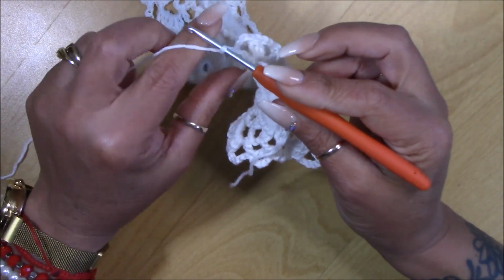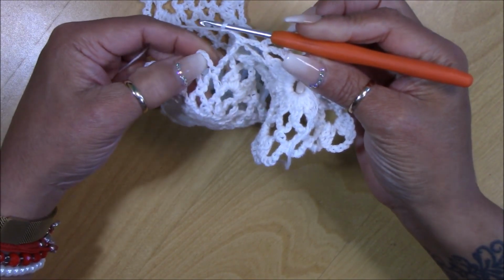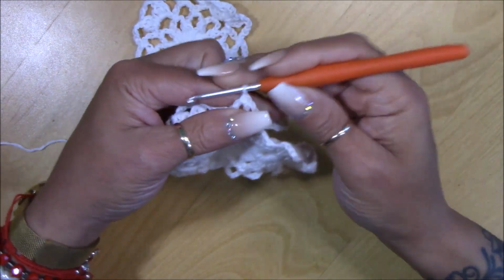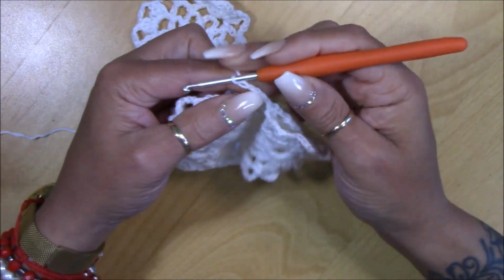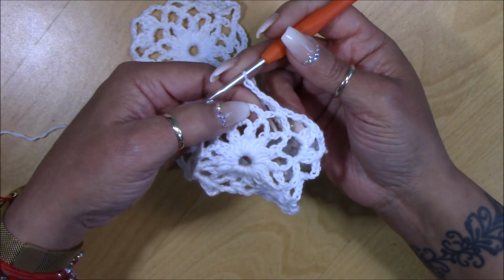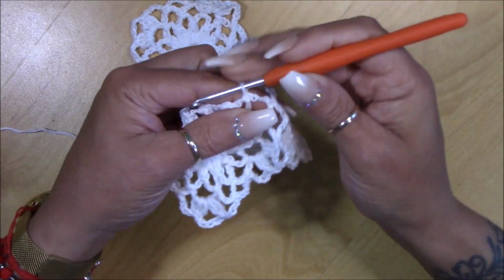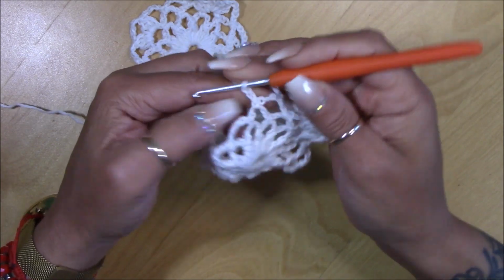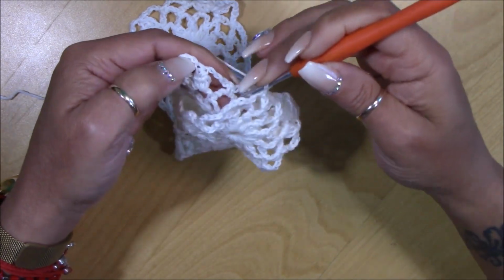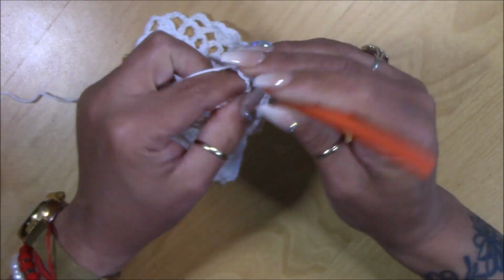You're gonna come to this one, the chain 5 space in between the corners, you know, this one, the fold, chain 5 space. You're gonna do a single crochet, chain 2. You're gonna come to the chain 5 space from the square you're working, and you're gonna do a single crochet, chain 2. You're gonna go to the other square and this chain space in between corners, you see, and this one here, and you're gonna do a single crochet.